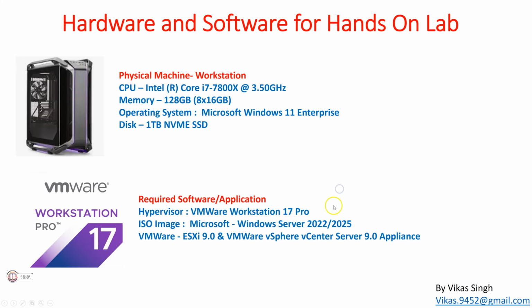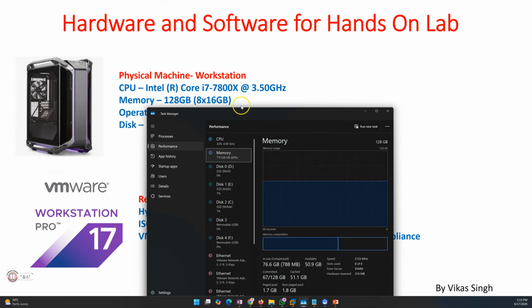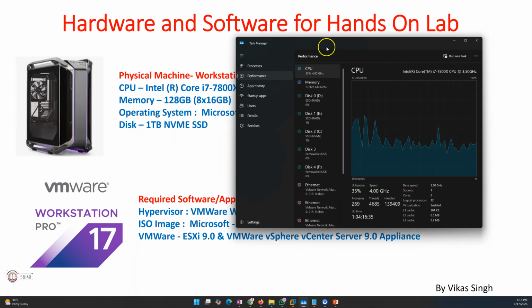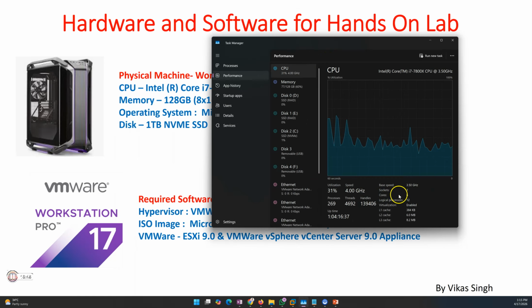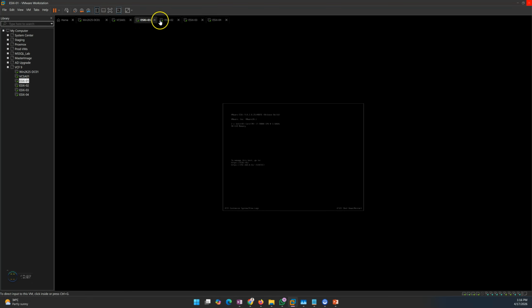Now let me show you the machine which I'm going to use in this demo. On my physical machine, I've got an i7 Extreme series processor, and you can see it's about 40% utilized or less at max. In my lab environment, I'm running one domain controller, one vCenter server, and 4 ESXi hosts.